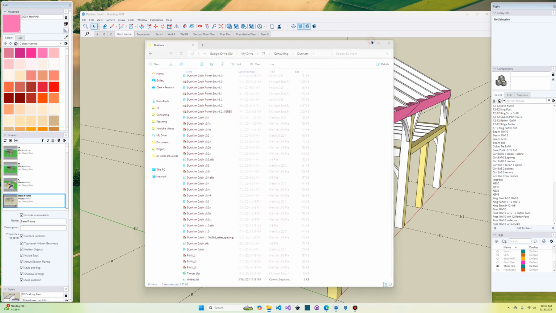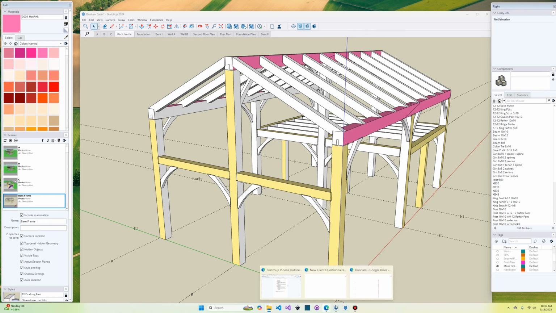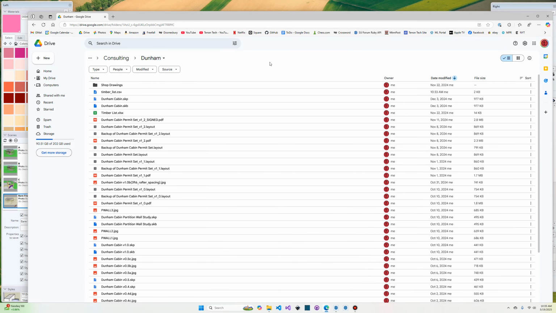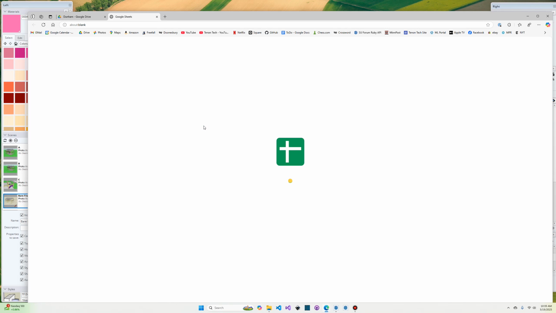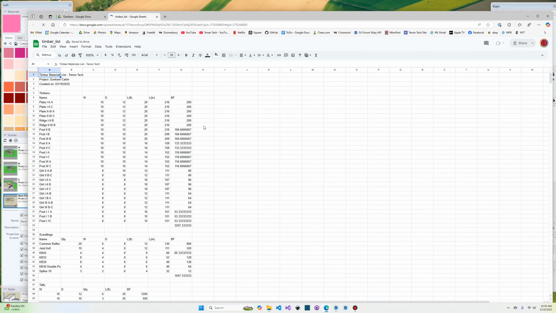So we just close this window and bring up Google Drive in my web browser, find that CSV file, here it is, and I'm just going to open it with Google Sheets. Now, a lot of the formatting that we get in Excel, we don't get when we export to CSV.